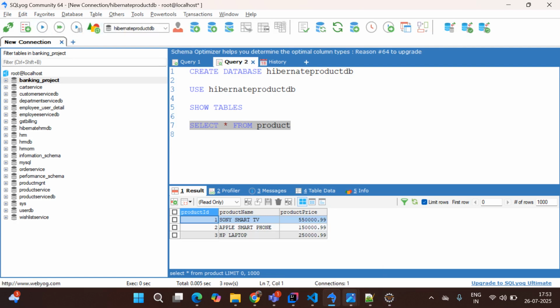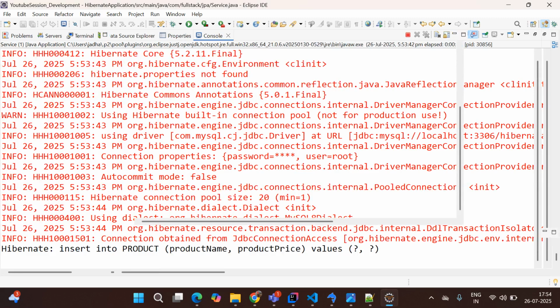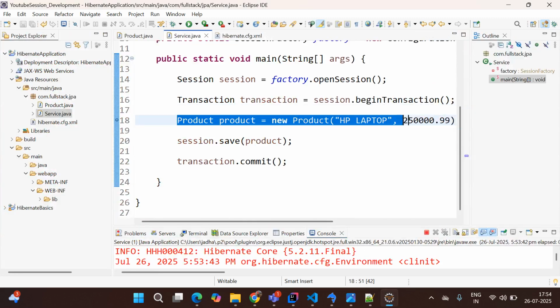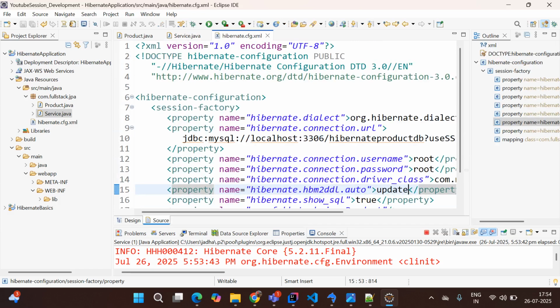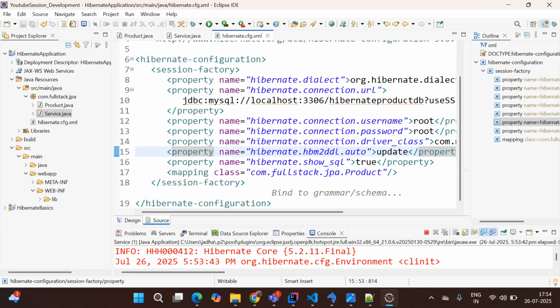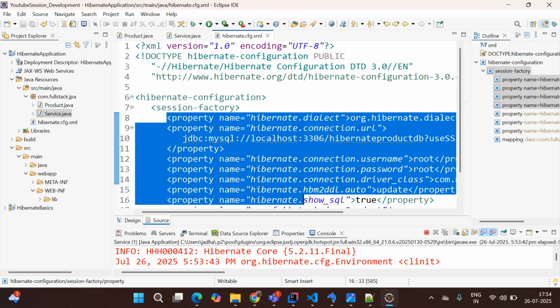In such a way, we handle the Hibernate architecture application. We have a Java class object, and by using Hibernate mapping and the properties file, we persist this Java class object into the database. See one practical approach. We created the Java class object by using the new keyword, and this object we persist on session, right? How? Because we have used the configuration here, the database configuration, the Hibernate configuration, where we have added all the database configuration details.